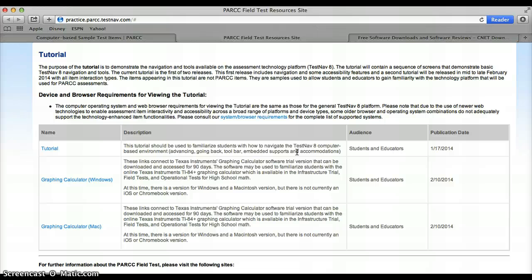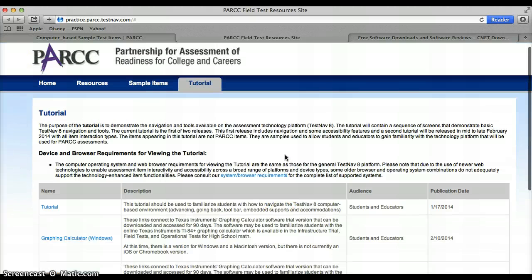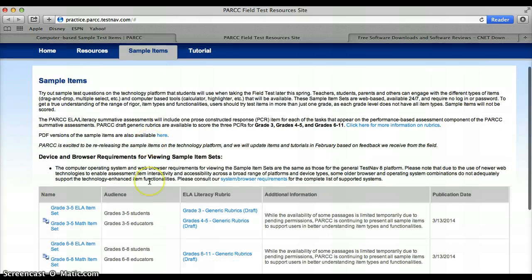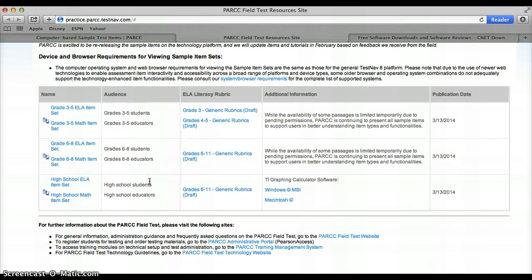How do you go back? How do you use the different toolbars? And what are the accessibility features that are available? Once you take a look at the tutorial, you're going to come back and go to sample items. You're going to scroll down. Feel free to take a look at any of these, but we're going to look at the high school ELA test set.